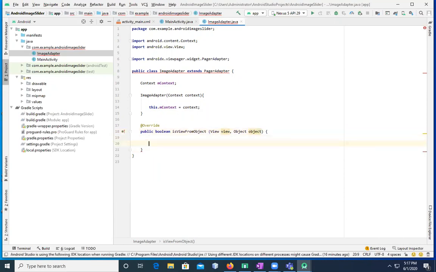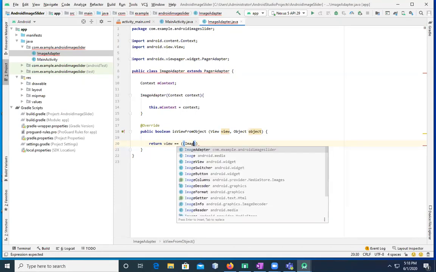That's it. Then return view is equal to object, ImageView.